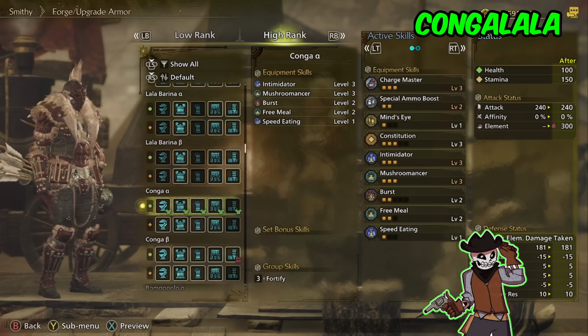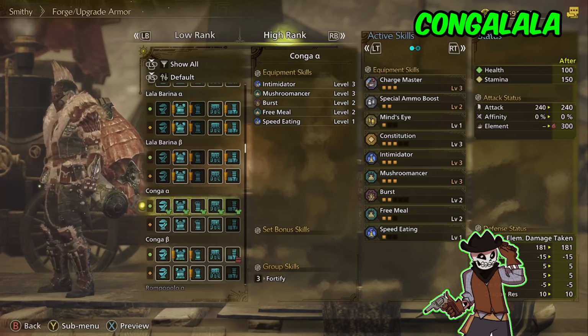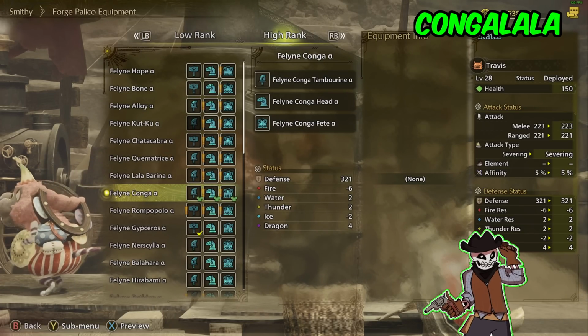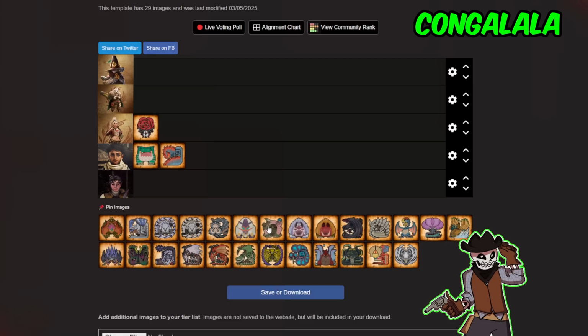I thought I wouldn't like the armor set based on how the monster looked, but they made it work. It's not personally my style, but still pretty cool. 7 out of 10 for the armor. And this will also go into Gemma tier.